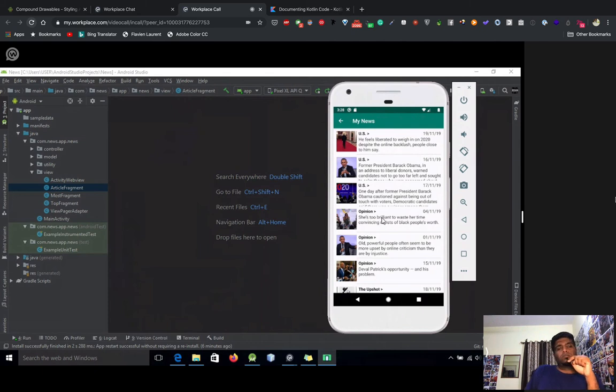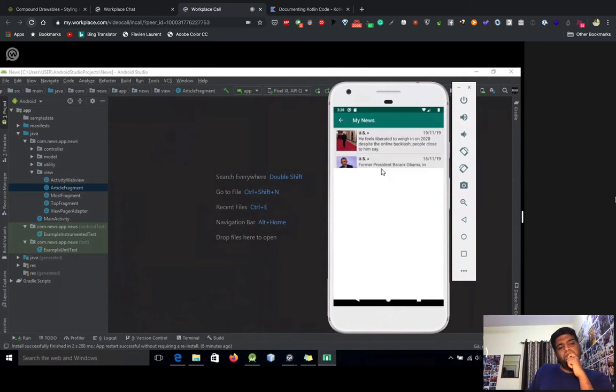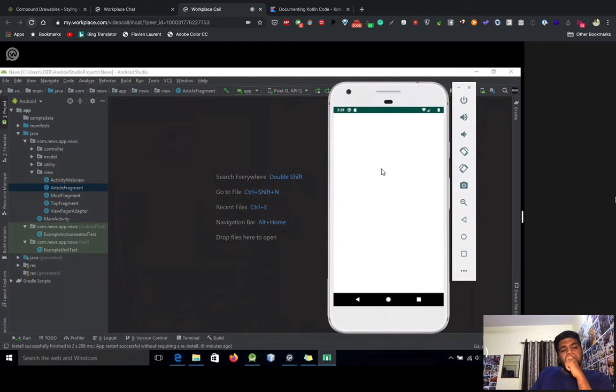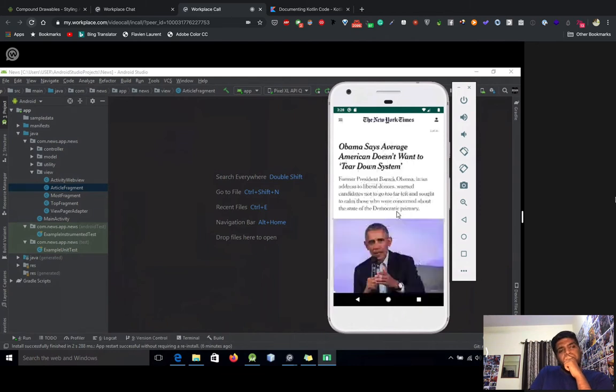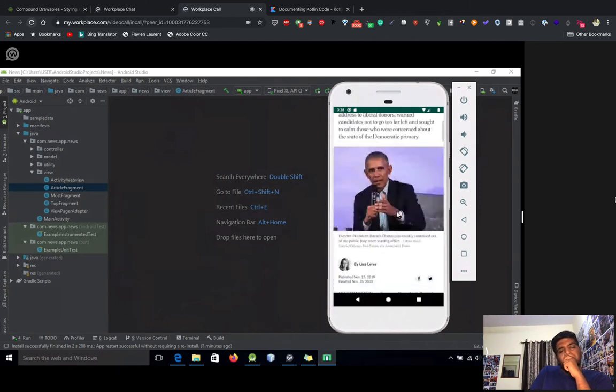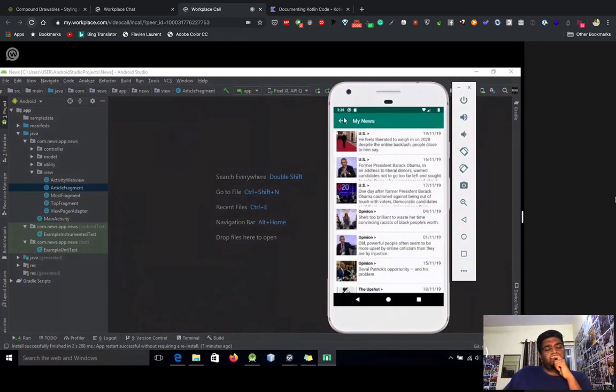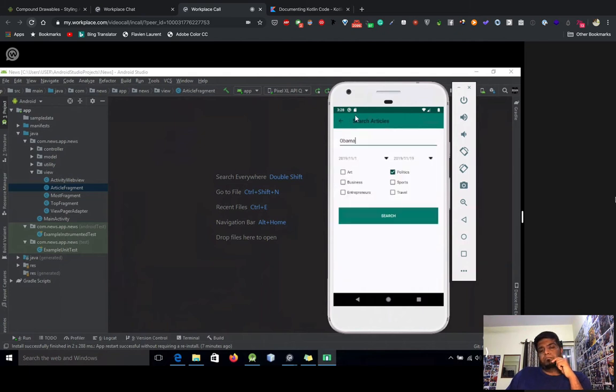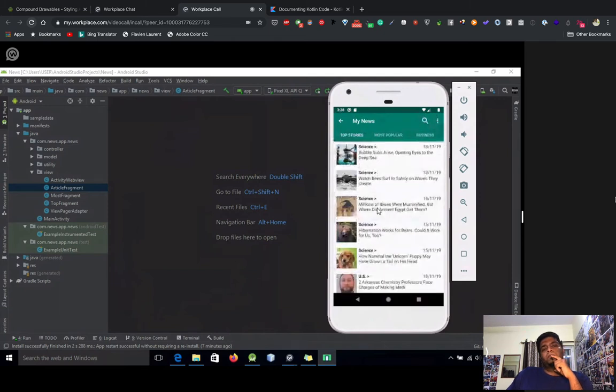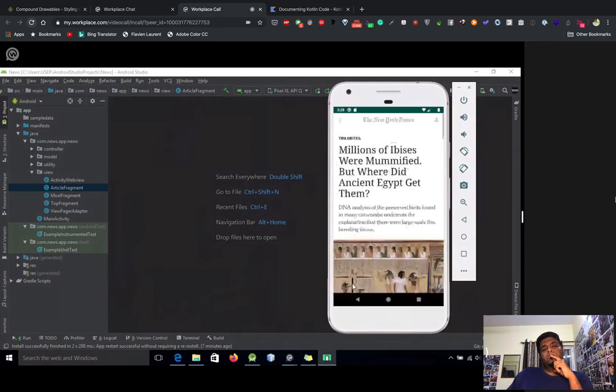Which has to do with Obama. I was also requested to implement a web view. If you want to know more about an article, upon clicking on it, we should be able to see details related to the said article. That has been done as well. As you can see, I can view details related to the article that I've clicked on. The same applies to the main menu here. The web view has also been implemented here.